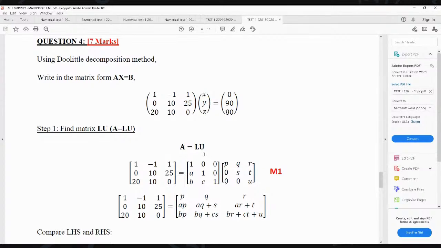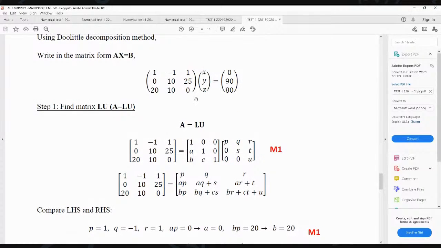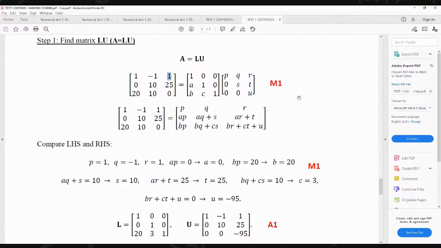All right. So now for Doolittle, it is very easy because the first step is you transform the linear system to the matrix. You know what A is. A is a full matrix. So you can decompose or factor matrix A to LU. L is the Doolittle, the difference from Crout. For Doolittle, 1 at the diagonal, 1 at the diagonal for the lower matrix. PQR are just taken from matrix A, 1, negative 1, 1, to reduce the computational cost. This one, set in your mind.